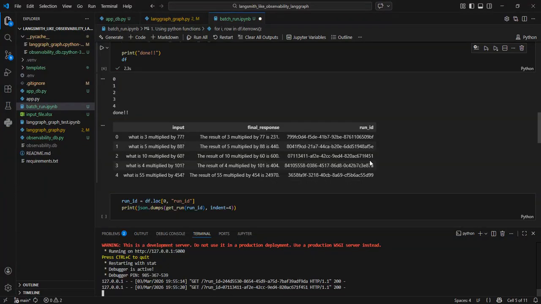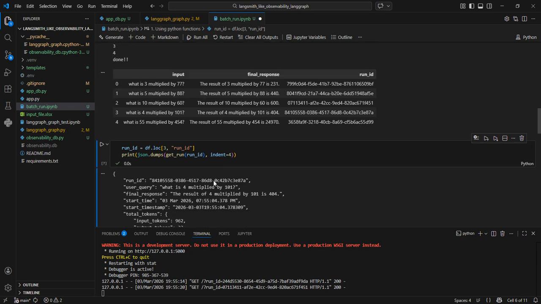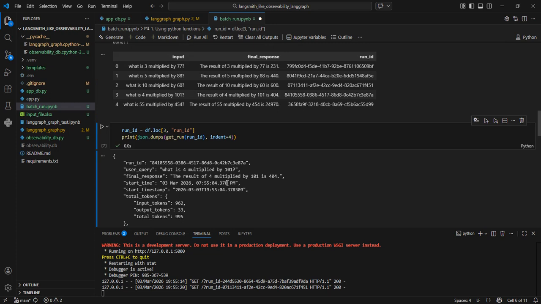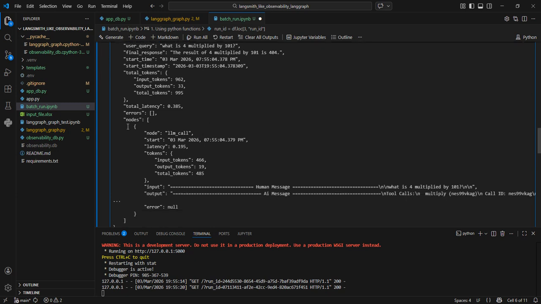If I want to retrieve a specific one, let's say the third one, the one with the ID 3, I don't have to go to the UI. I can go to the UI also, but if I just want to retrieve all the JSON for this ID, I can simply call get run with that run ID and everything will be given to me in the output. But the problem with this is that it is a JSON output. We might not be able to fully understand what is happening.